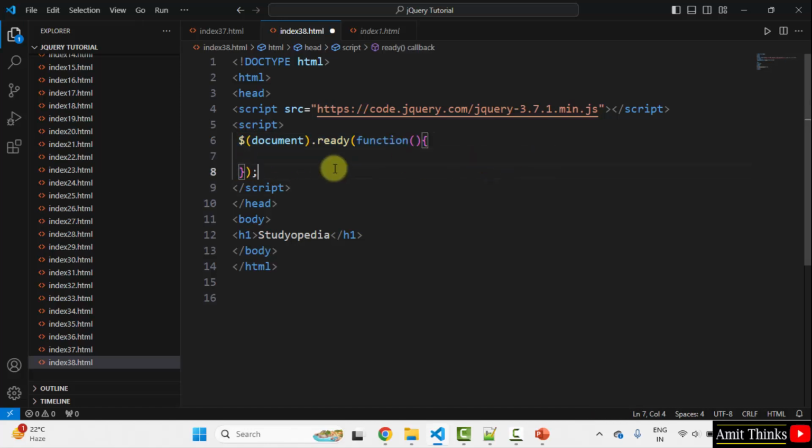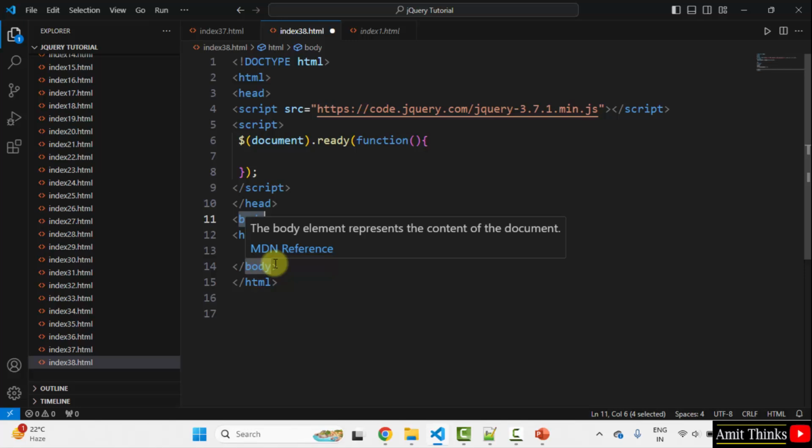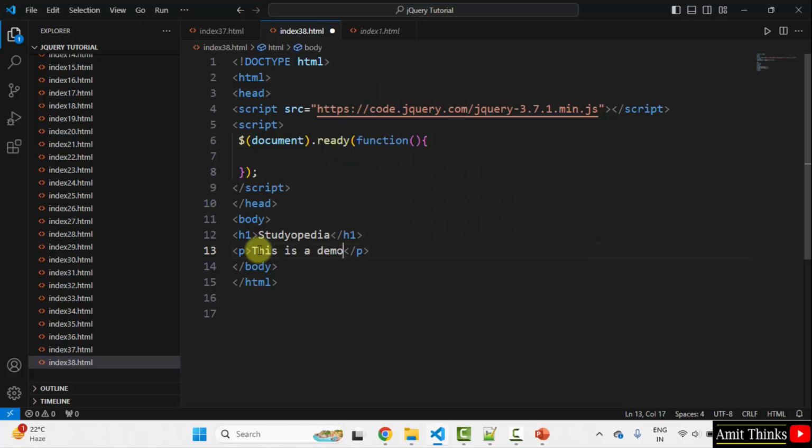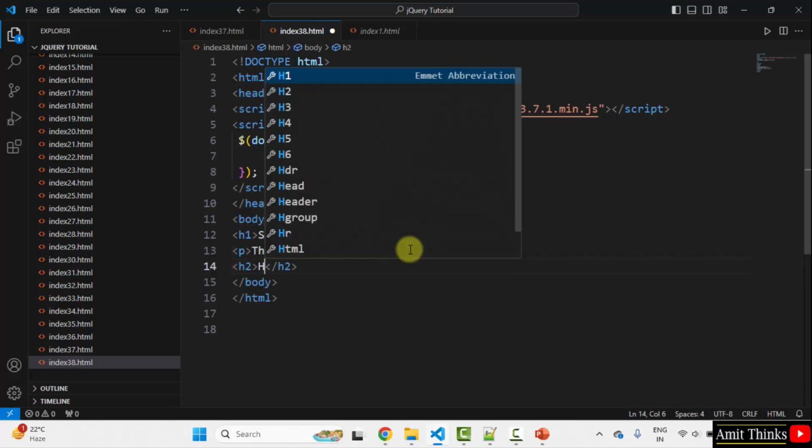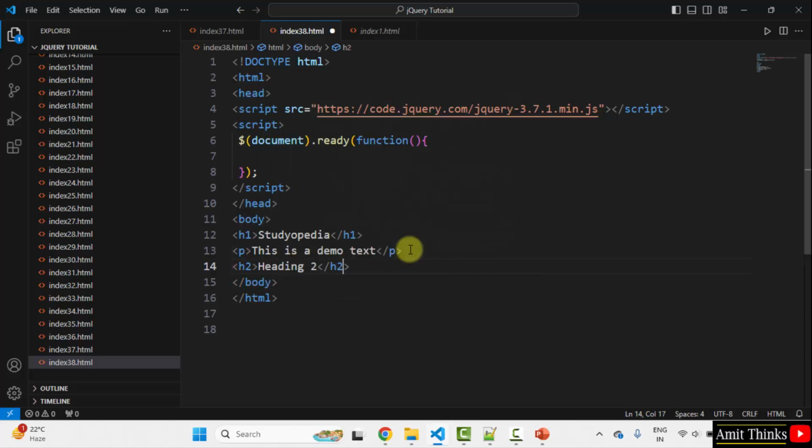Before moving towards the jQuery stuff, let us first add the HTML part under the body tag, and then we will see how to add a single class. So let's say our h1 heading is the following. I'll add some more stuff. Okay, here I'll add heading 2.